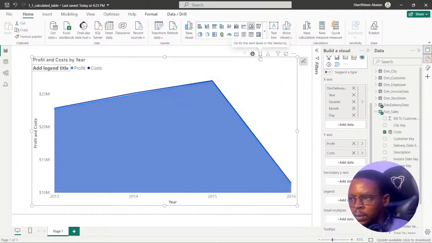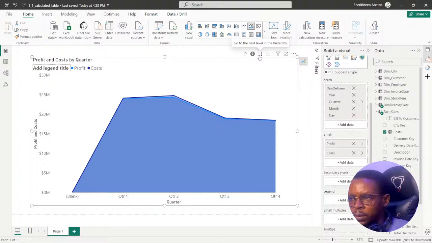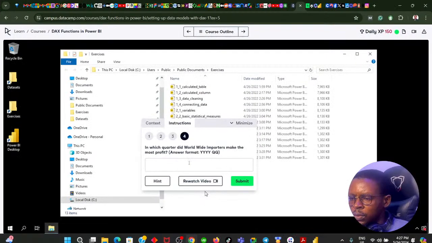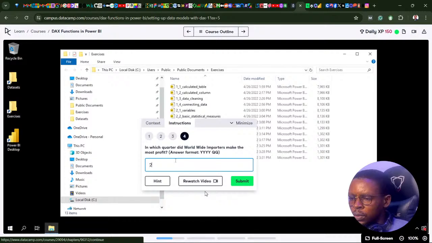If we come down a little bit to the next hierarchy, which is quarter, that should be quarter 2. So let's say 2015 quarter 2. Q2.